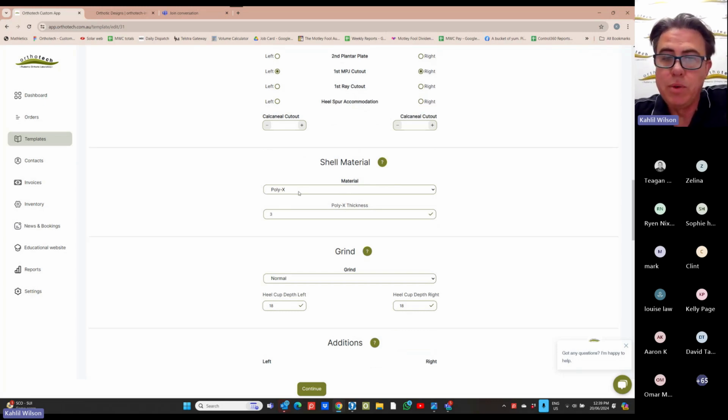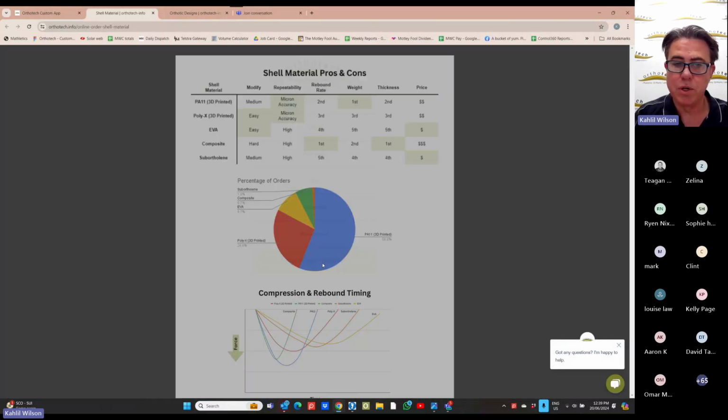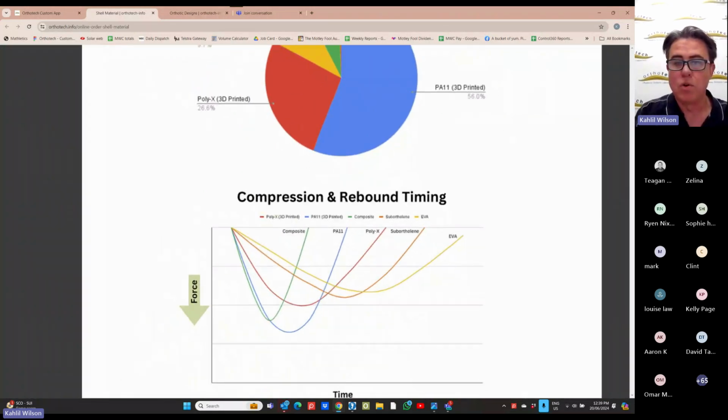The shell material, we've got Poly-X in here only because it's a little bit softer than the composites and the PA11s, which may be beneficial when treating plantar fasciitis. If you want to have a look at the different materials, you can go into shell materials, pros and cons. And this compression rebound graph is quite interesting.